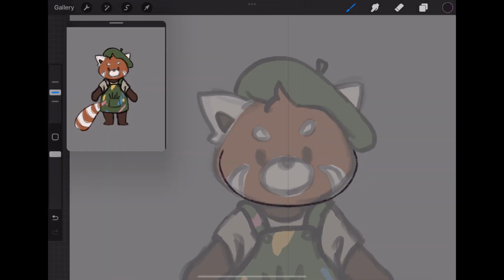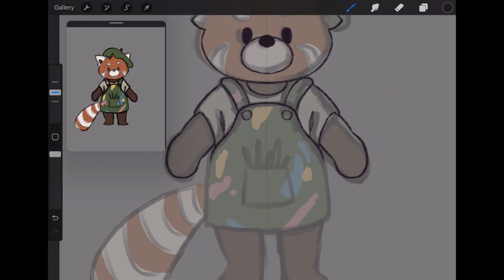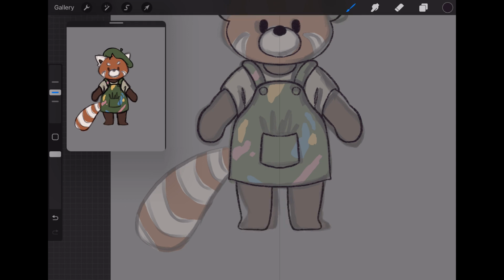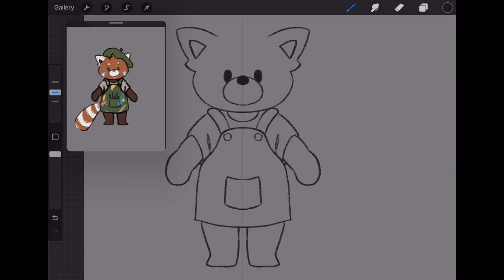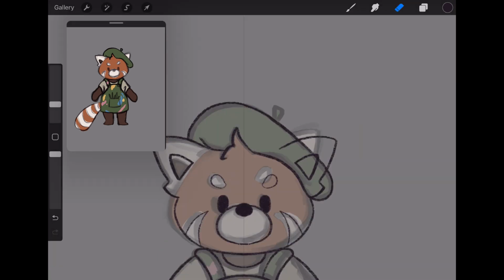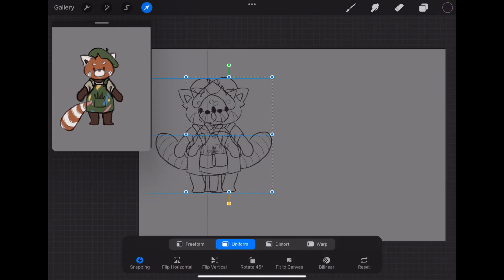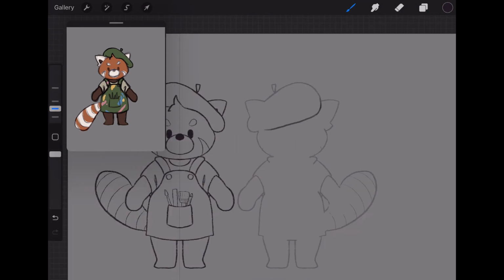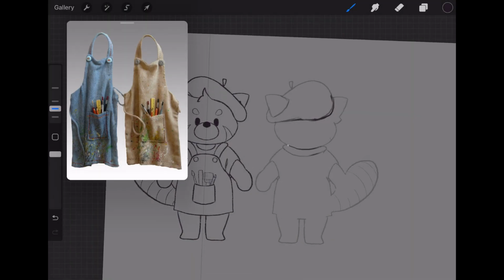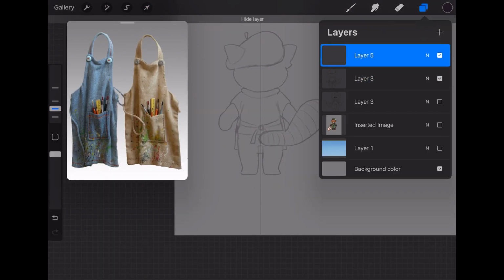After figuring out his colors, I move on to creating the final character sheet. I like to keep these sheets fairly simple, but also informative. I include the design as it looks from the front and the back, as this will help me in the future if I have to draw him from another angle. A simple way that I draw out the back of my characters is by taking the front view and just flipping it horizontally, and then I erase any details that won't show up on the back, and fill in the blank space with the back details. I also make sure to adjust things as needed in order to fit the new perspective.